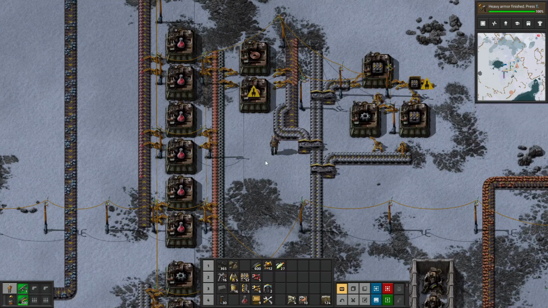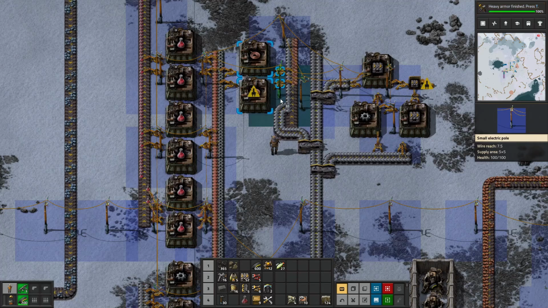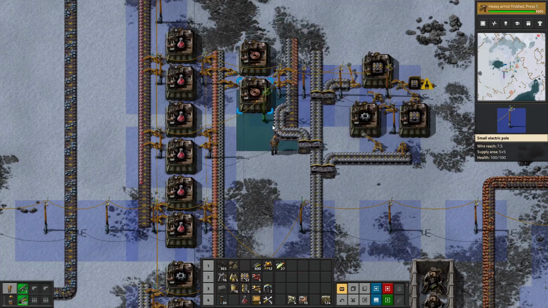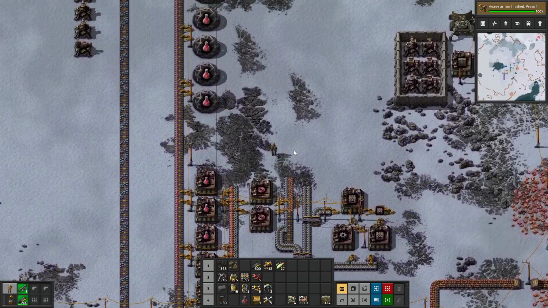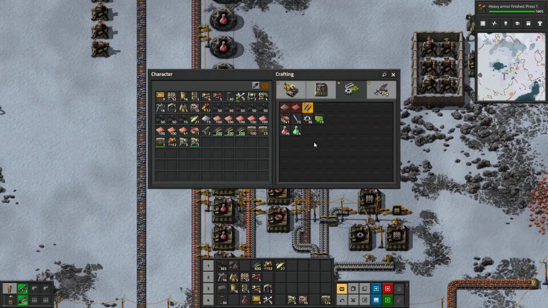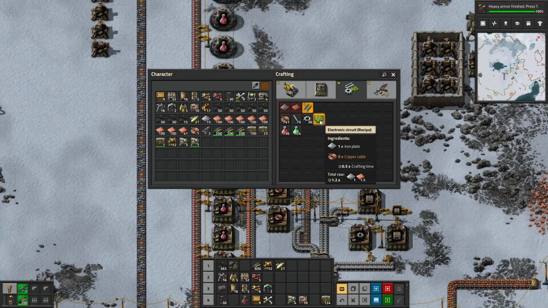Yep. Brilliant, that'll work. And then we can do this, of course. Yep, that works out a bit better for the power as well. So that is nice. We do this, and then we go ahead and do, we're making chips. We are making chips here.